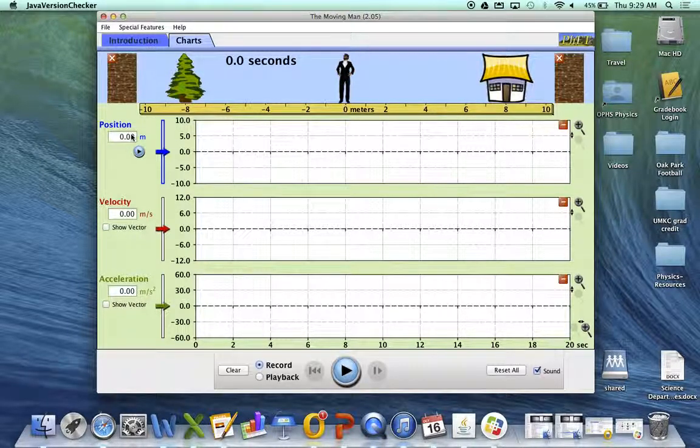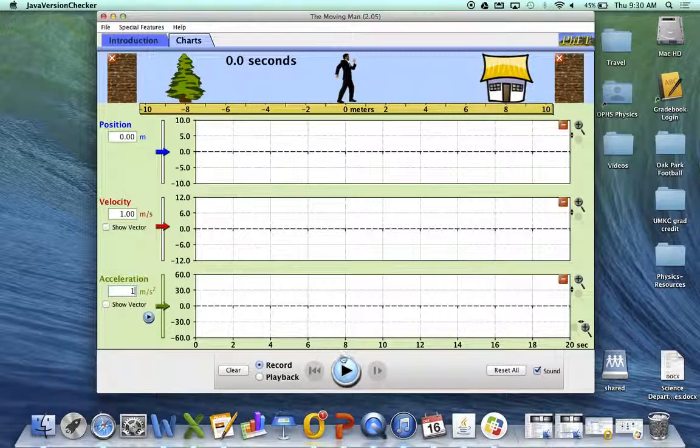So I'm going to go back here, and I know my position starts at 0, so I'm going to leave that. Velocity I want to be positive, so I'm just going to start it off at 1. I could actually even start it off at 0, and that'd be fine, because as long as acceleration is positive, it'll increase to make my velocity positive. Now down here, I'm going to think about what my acceleration needs to be. I want my velocity to increase as time goes along, so acceleration needs to be positive. I'm just going to choose positive 1 because I don't want it to increase super fast.